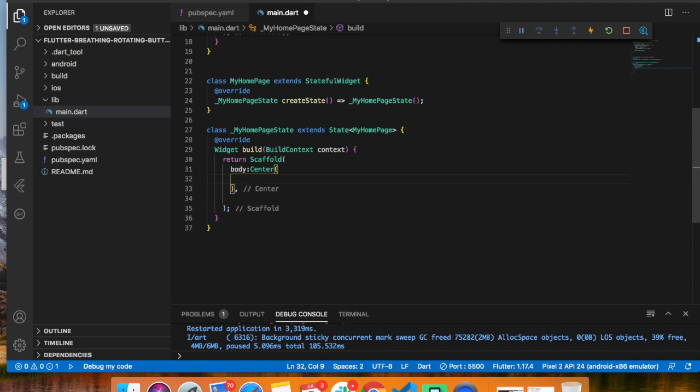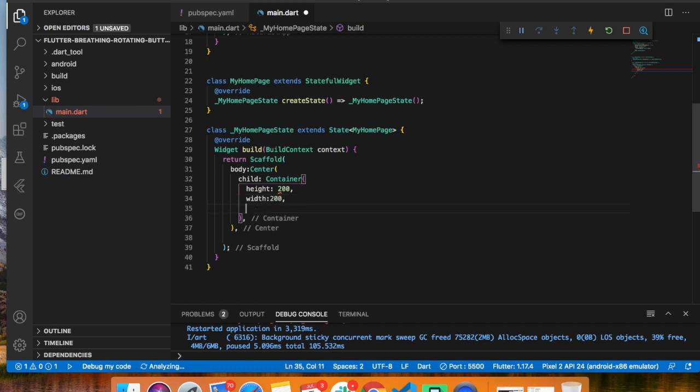Inside the Center I'm going to create a child, and in child I'm going to create a Container. The container has some height, so I'm just going to give a demo height, height 200, width equals 200.